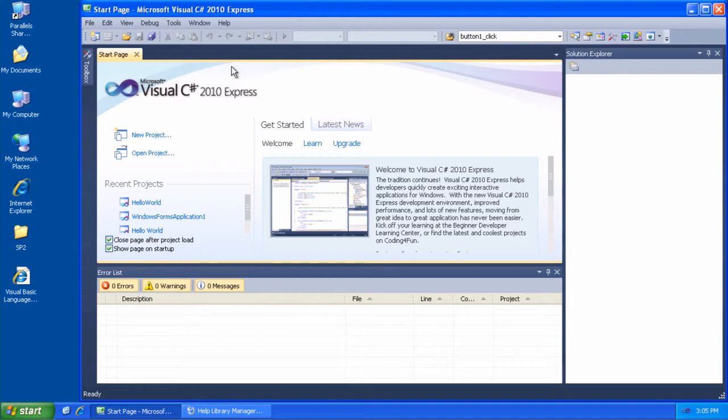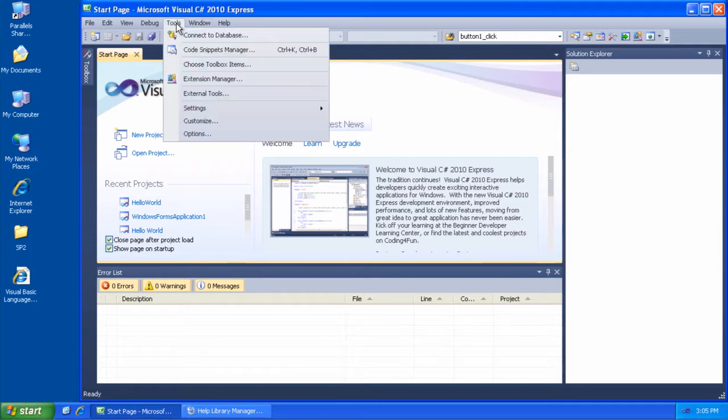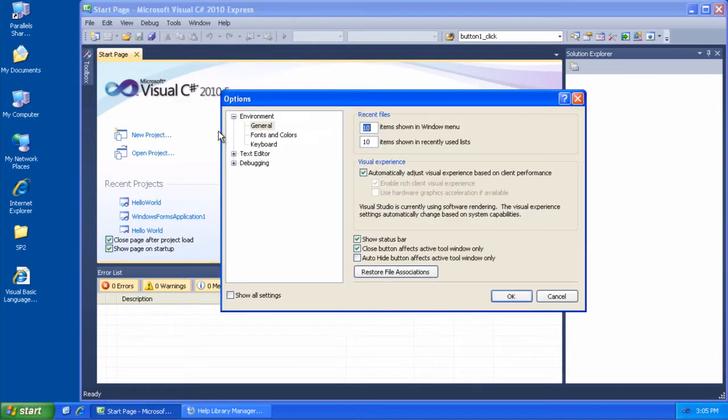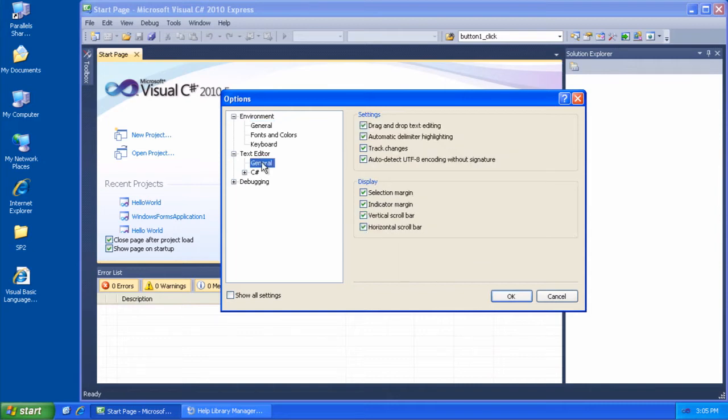Meanwhile, we will turn our attention to some of these other options that are over here that we need to get set up. There's a couple of things that we can change that I think make it a little bit easier to use. If you go to the Tools menu and you go to Options, these are some things that we can change. There's a number of settings here in the text editor area that we're going to change. So this first one is in this general area, and it's called Track Changes. I'm just going to turn that off. I don't care for it.